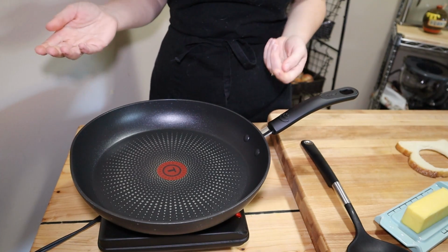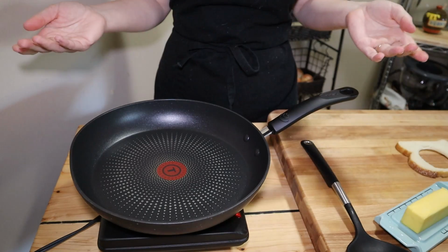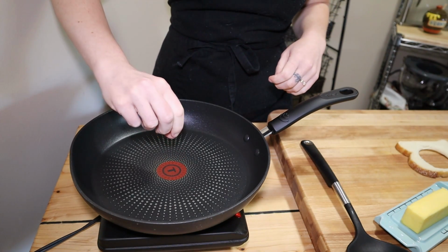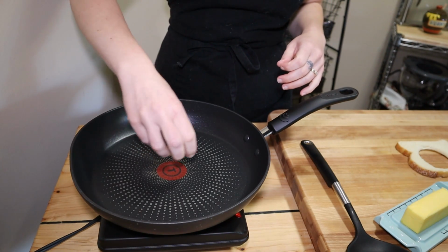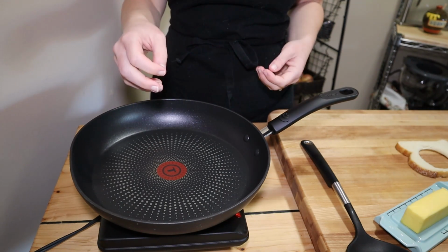If you're looking for pans right now, these Tefal pans that I found a 3-pack of at Costco, they're on Amazon, they're pretty much everywhere. They have these red indicators in the middle that have little slashes through them when they're not hot, and when they're heated, they turn solid red, so you can actually see when it's hot instead of having to throw something in the pan to test.